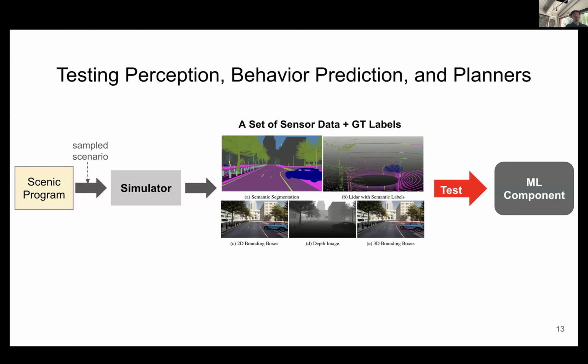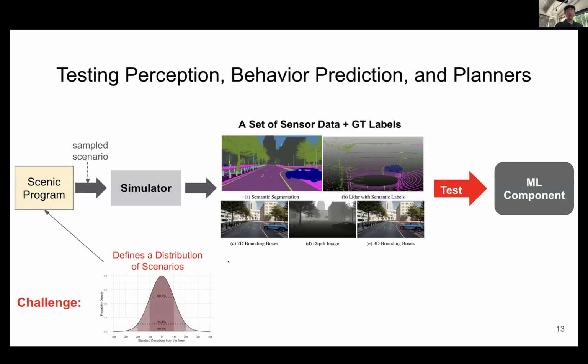There can be different usages, but let's say it's testing. If we want to test, what are the basic ingredients? We want to specify the metrics, the specification that we want to test the system with respect to. Another aspect is that a Scenic program itself contains a distribution of environments. So in addition to the specification, how do we explore this distribution?